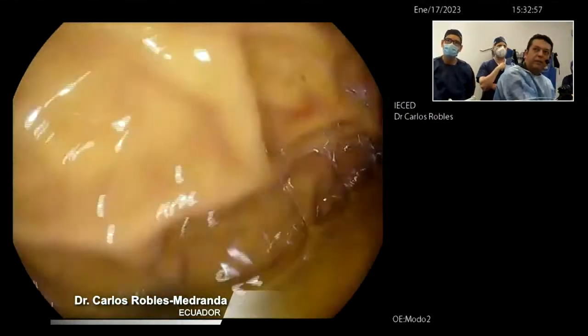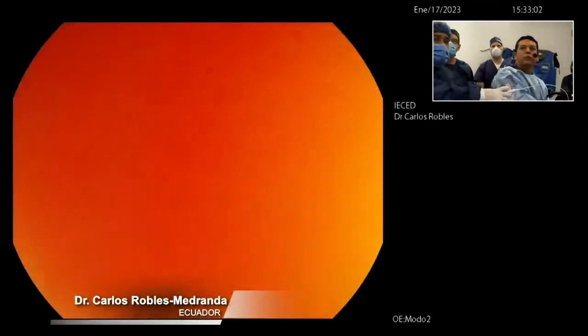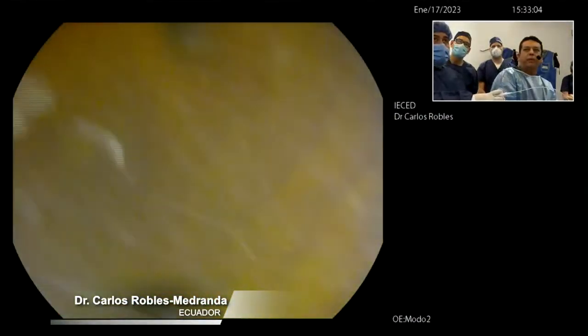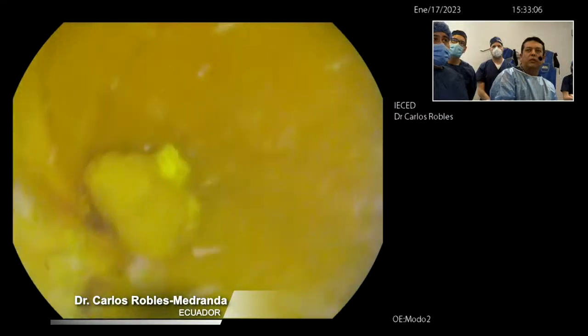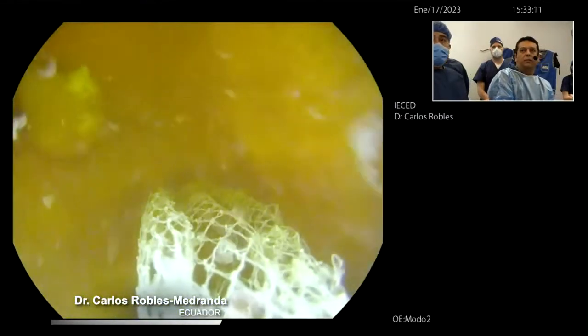This is a very nice case, and I want to share with you how to deal with this. This is the big polyp, and this is the most important. I need just the histology of this, no more than that. I know that the resection was complete.